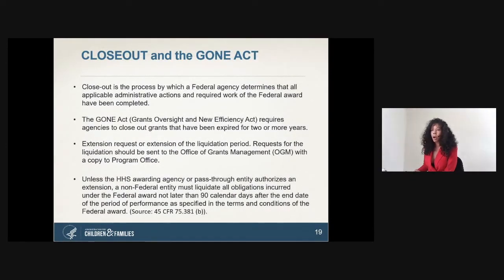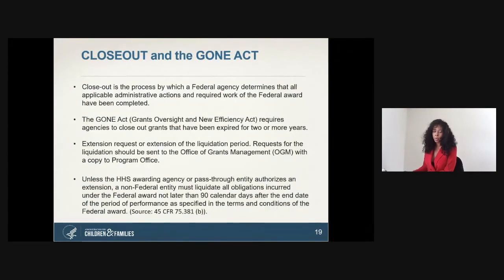So closeout and the GONE Act. Here's really what's important here. The GONE Act requires agencies to close out grants that have been expired for 2 or more years. So sometimes you find that you may not have expended all your funds during the course of a project period, or a budget period rather, and you want to roll them over. In instances where your grants expire, that process is a little more complicated.